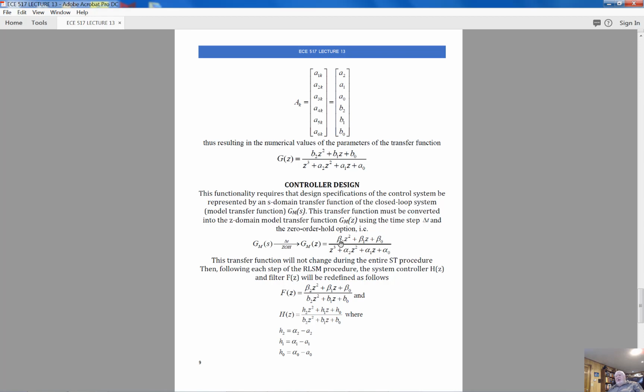And we will use parameters beta 2, beta 1, and beta 0 for the numerator, and parameters alpha 2, alpha 1, and alpha 0 for the denominator of this transfer function.